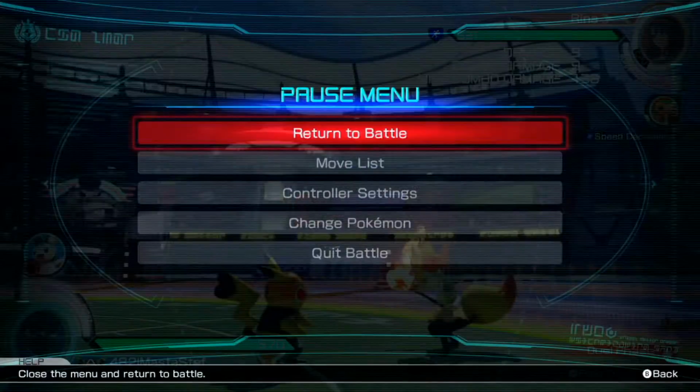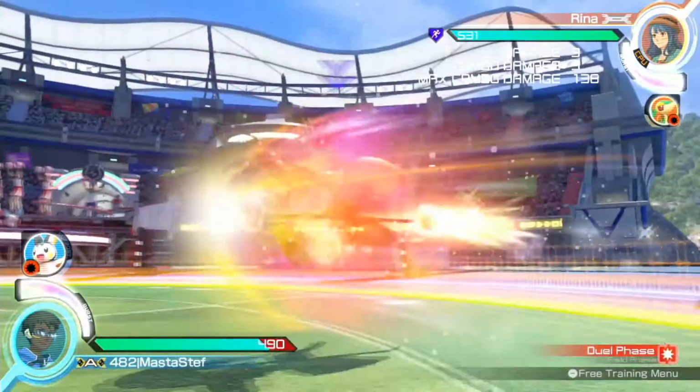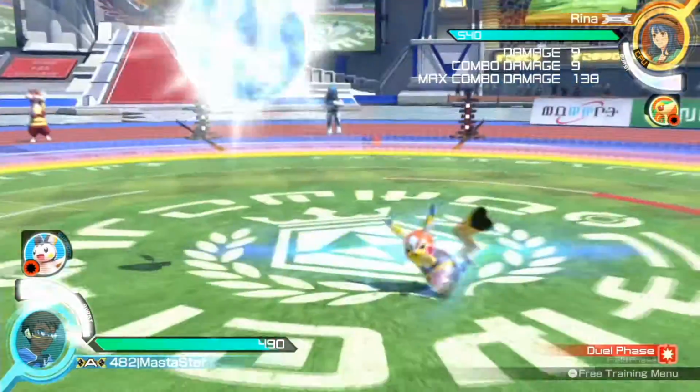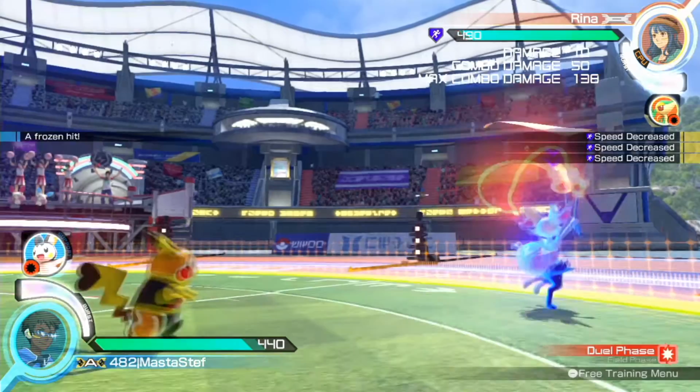And the last good thing I want to talk about with Emolga is that it counter pierces armor. So if they happen to armor attack you, it will definitely break through the armor, and you would get a hit. That leads me to its negatives.